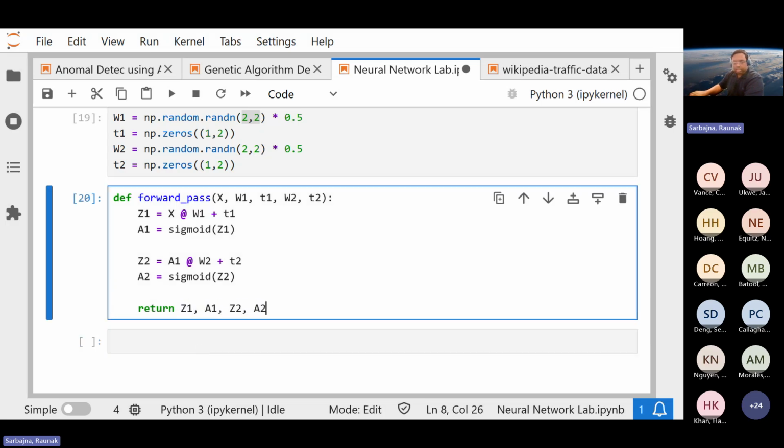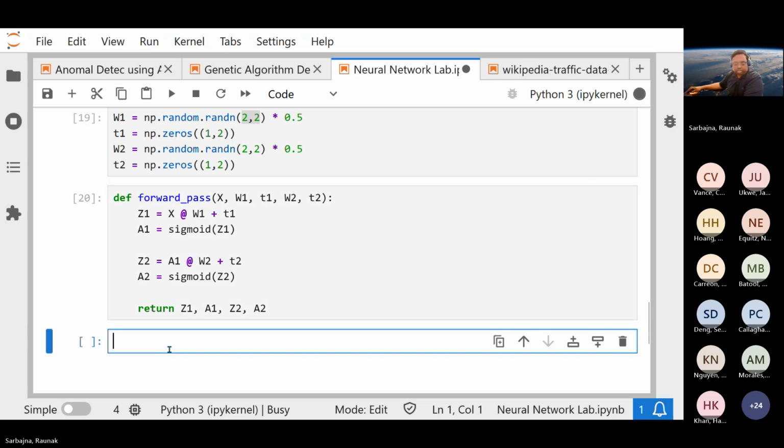So this is equal to forward pass, we call it x, w1, d1, w2, d2. That's it.